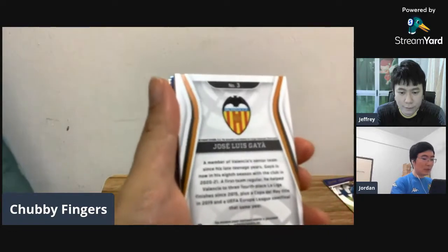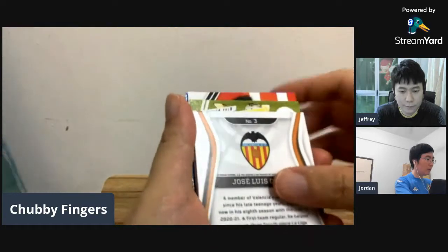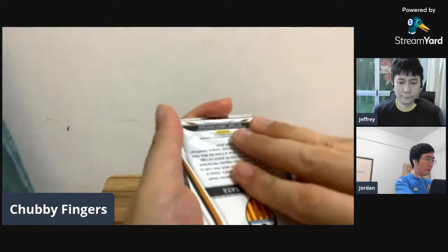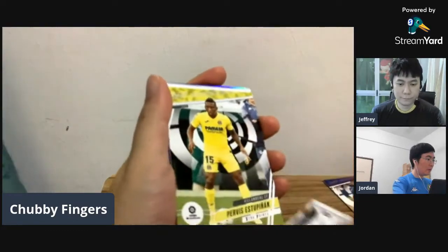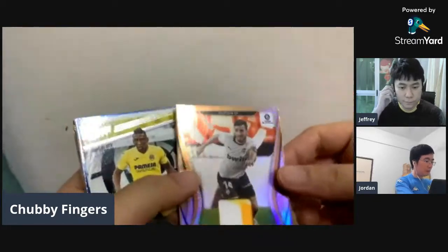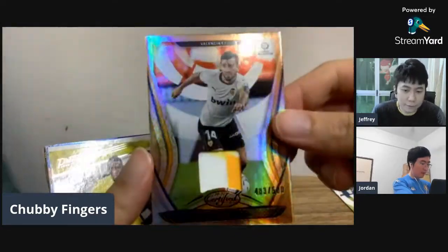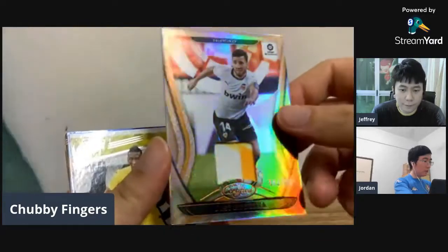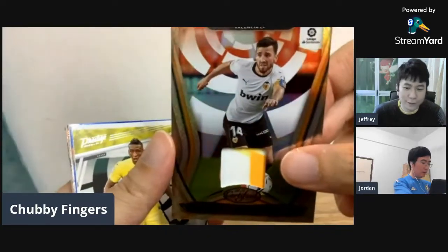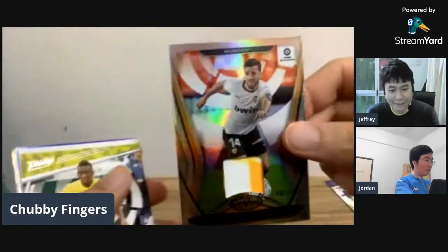Jose Luis Gaya. Let's look at the card behind first. Purvis Estupina. Okay, this is a certified number to 500, 483. This is the relic card. Yeah, so okay. There's two colors. Actually, two, three colors, yeah, three, maybe two and a half, I would say. Yeah, two and a half. Oh, okay. Nice.